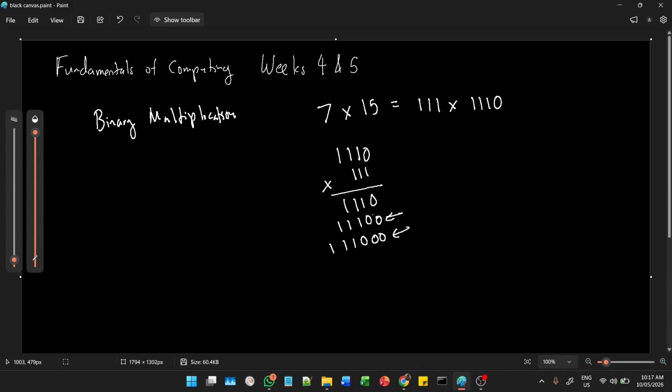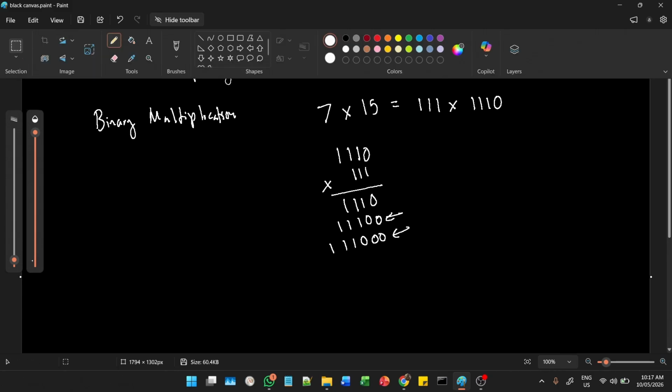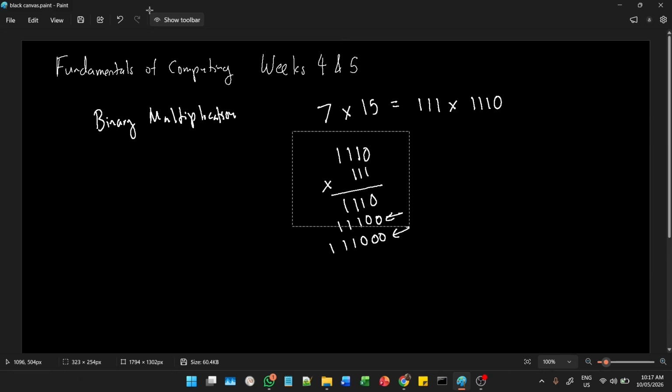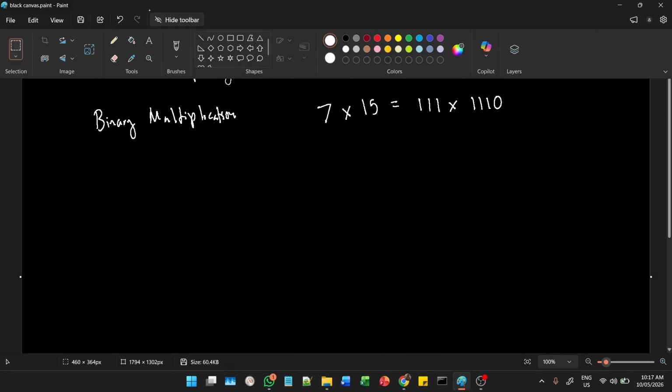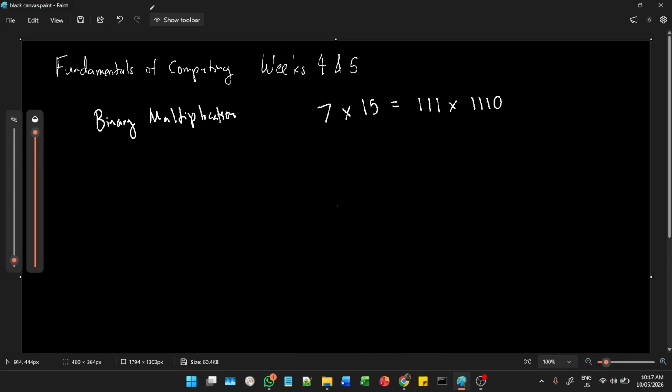A bit. So how you have to explain this is a bit different from the usual way. So you just have to give the process a little bit of a buff. What you want to do is take the smaller value and break it into small chunks, each number. So I'm going to put 111 as A, B, C. So first off, I take the bigger number, 1110.